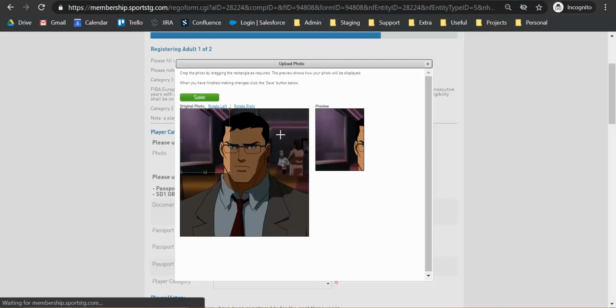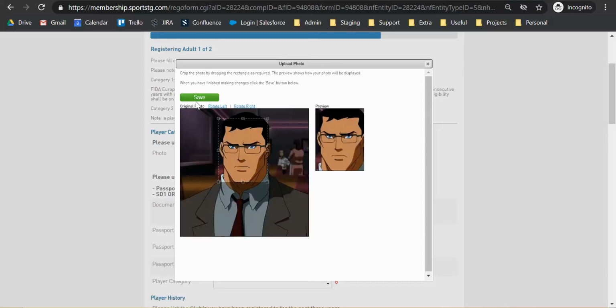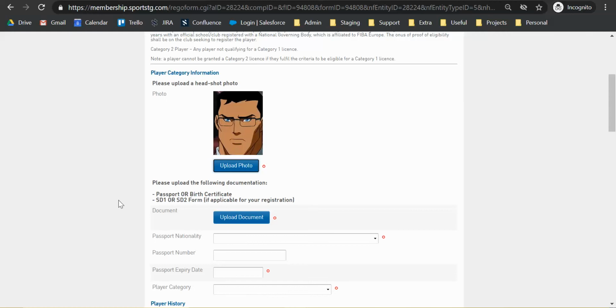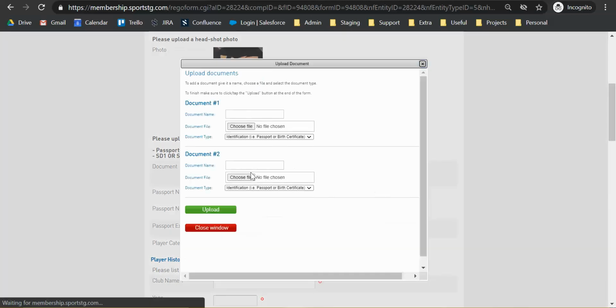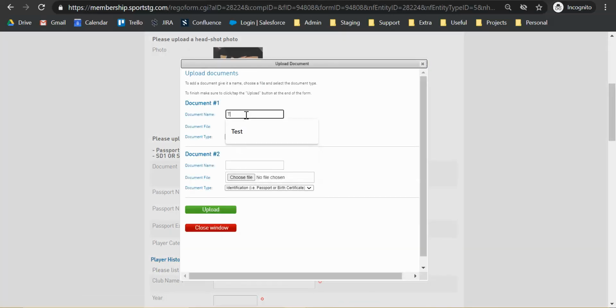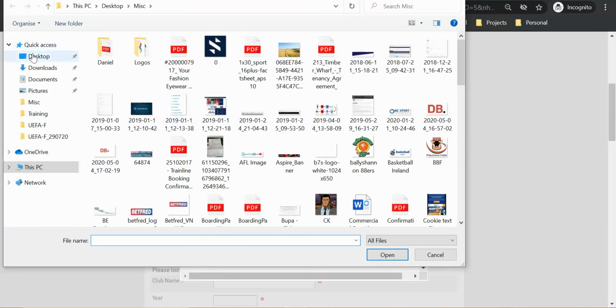Every field that you can see marked with an asterisk is a mandatory field, so they need to be completed. So please obtain a photo if you have one, because we will need those for the license applications to be accepted. And yeah, we'll quickly go through a test form upload so you can see what it all looks like.